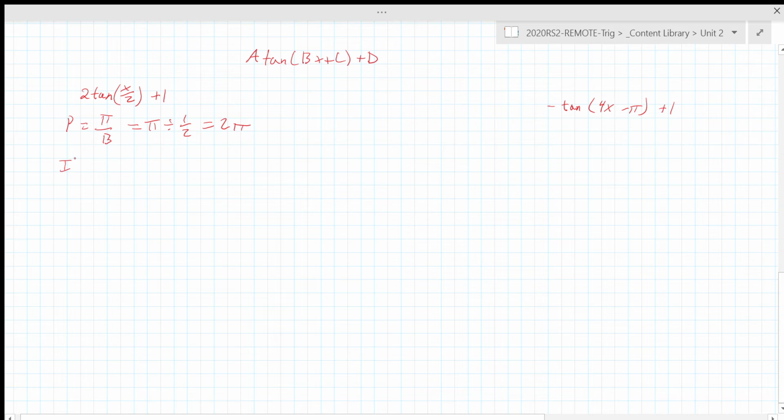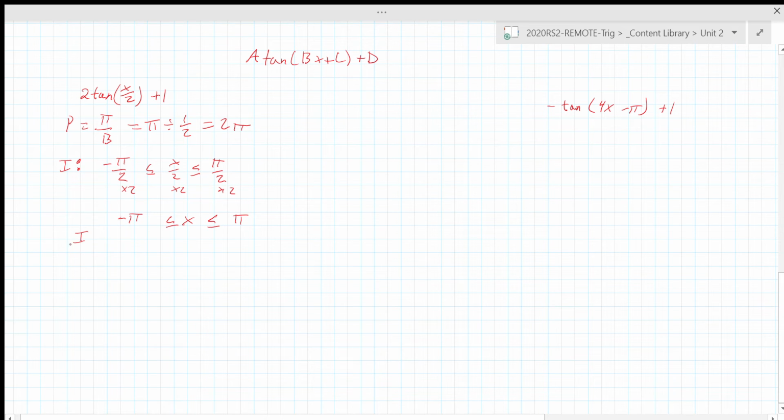Now for sine and cosine, we used 0 to 2 pi, but for tangent, we're going to use negative pi halves to pi halves. All right, and then we're going to solve for x in the middle by multiplying everything times 2 to get rid of that 1/2. And we see that the interval is negative pi less than or equal to x less than or equal to pi.